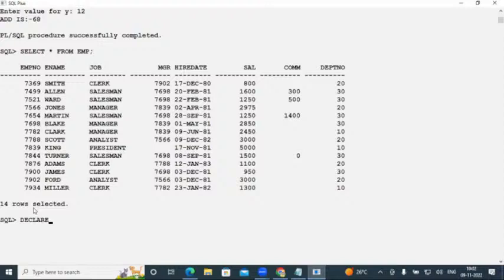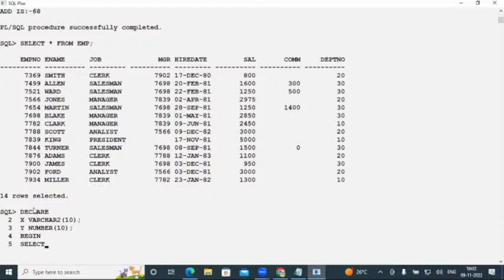I want to declare, even though you can declare X also, no problem. VARCHAR2 of some size, and Y for salary; salary is which type? Number type. Then I say BEGIN, and now I'm writing SELECT ename, salary, storing these two columns into the variables X, Y from which table?